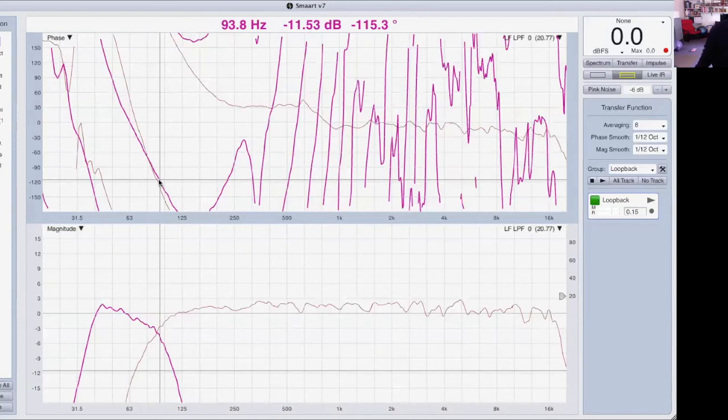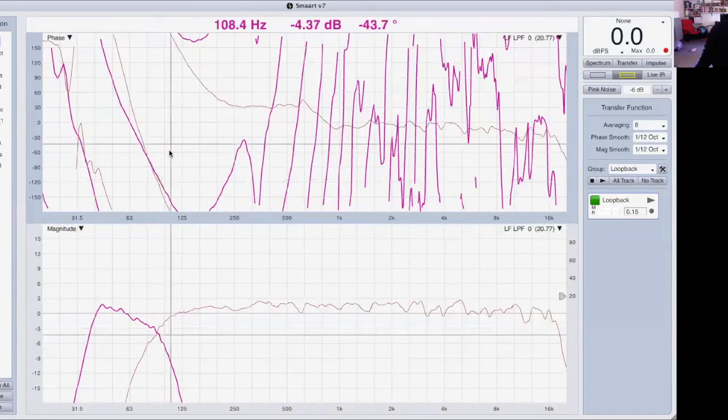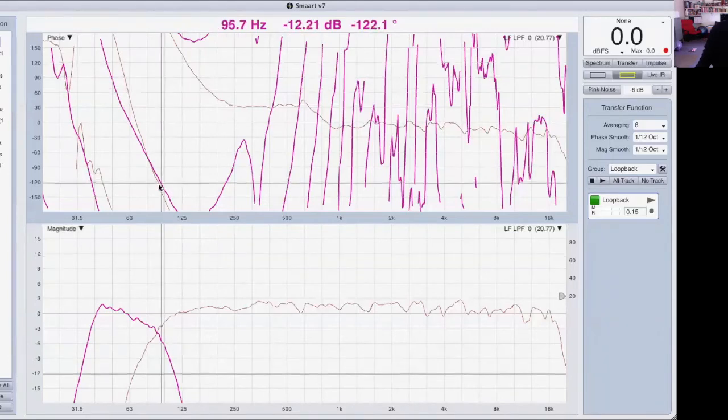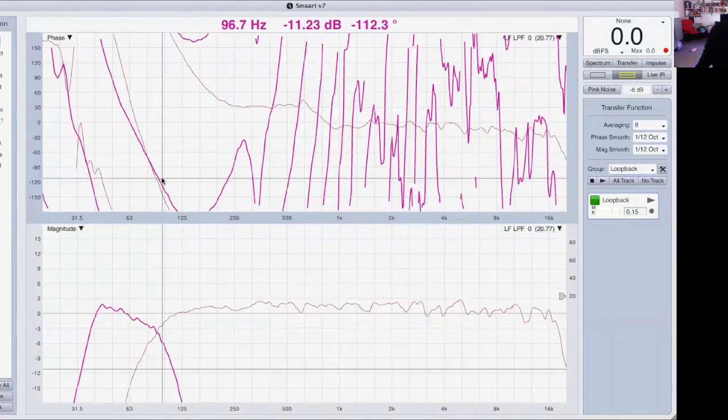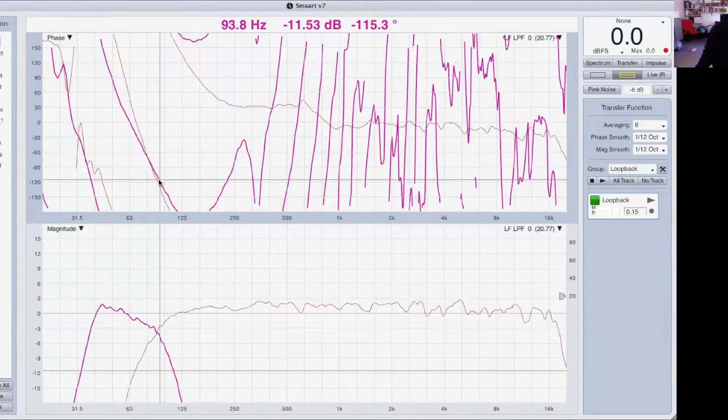So what that effectively has done has moved the subwoofer forward in time and left the high frequency speaker in the same place. The same phase relationship and the same place. So what this is displaying is that we have actually moved the subwoofer forward in time, and therefore we've moved the subwoofer's trace down to match up with the high frequency speaker's trace. So that's why that has happened. We haven't seen a change in the high frequency trace because it's been recompensated.